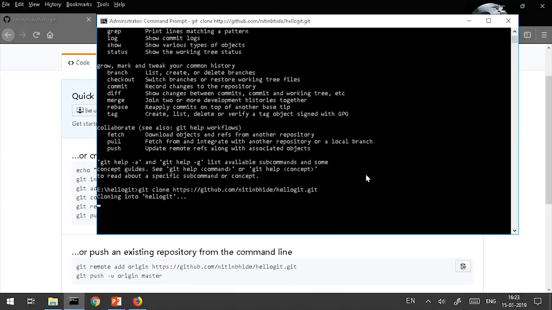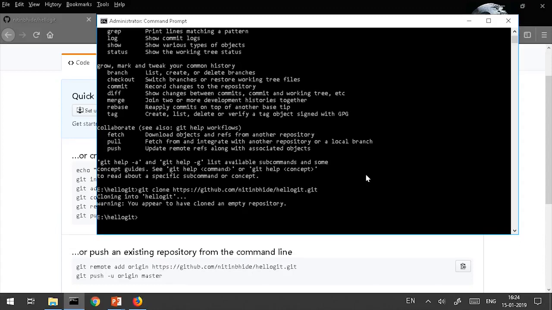So you'll get a message that now you are cloning into hello git. It says it appears you have cloned an empty repository, which is correct because right now we have not yet added anything into this repository.